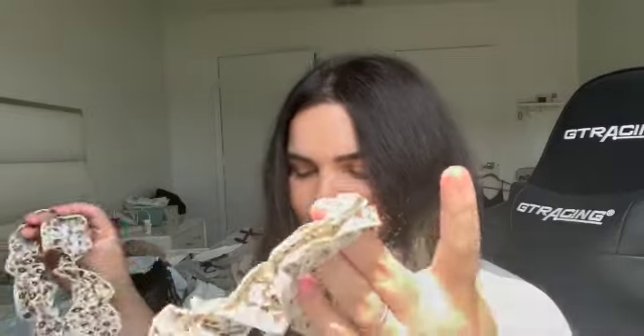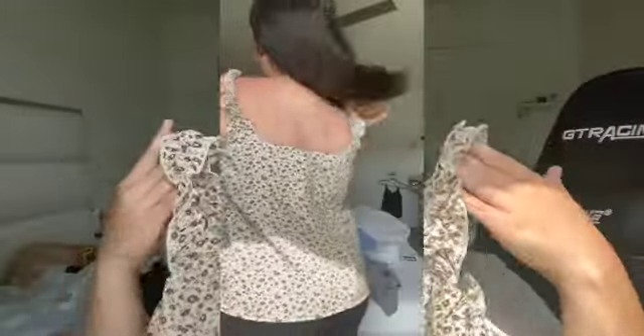Another ruffle top — I guess it's just a trend in this video. It has brown flowers, very neutral and flowy with ruffle sleeves. I think this is going to be really cute on me. I also really needed new sandals for the summer since I really only wear my Tory Birches. My feet grew a lot during pregnancy — I used to be an eight, now I'm a nine — but I think these are going to fit really well.